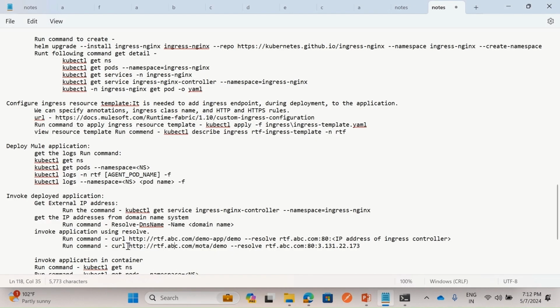So in fact it is the same. So let me copy here. So demo is my endpoint that I have given in the application. You need to use the resolve option to resolve this rtf.abc.com, and it needs to be resolved to this IP address. So let me invoke this now.